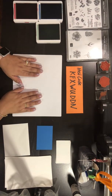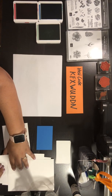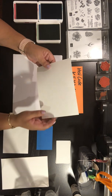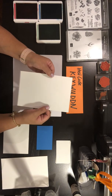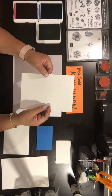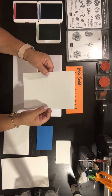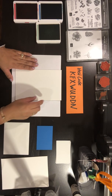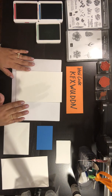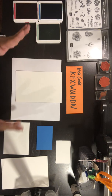Okay, so let's get started. What we're going to do is we have some Whisper White cardstock. I love Whisper White. My advice to anyone who is starting out, or if you are a stamper for many years, get some Whisper White cardstock because it is just so versatile and you're able to make so many different things with it, because you simply layer on these beautiful inks and the stamps from Stampin' Up. So just a beautiful white background as your base card, and the possibilities are just endless.